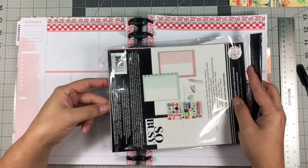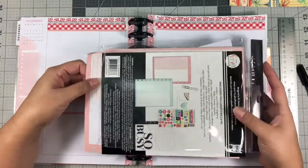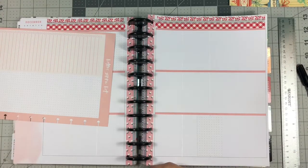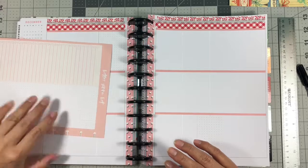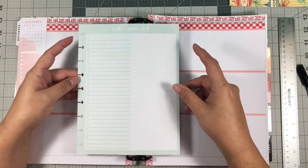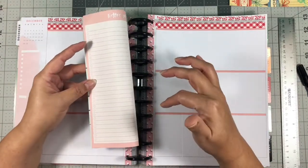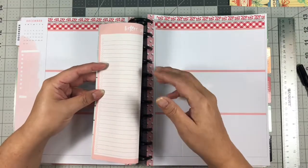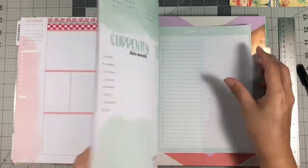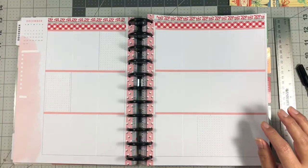I purchased this from Walmart, and the Walmart that I have the easiest access to has very little by way of happy planner. So typically they'll have that set, and then that's about it. So I've taken the page, and for my mini happy planner, I have folded it over and then cut the bottom part off because I use this as an insert in my mini. This was just the leftover of that.